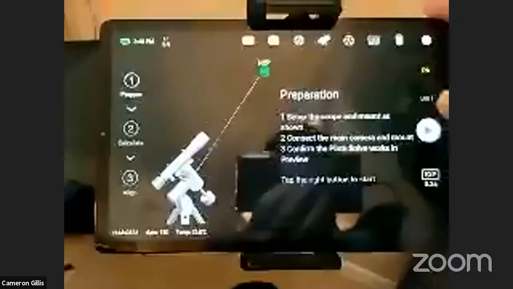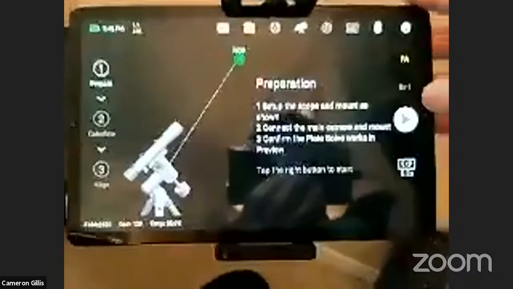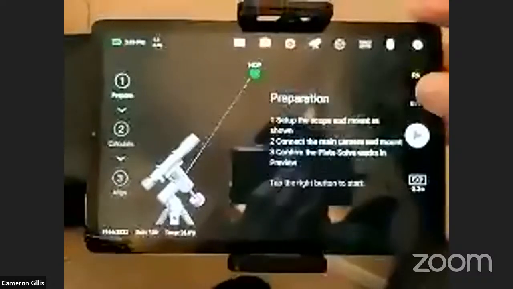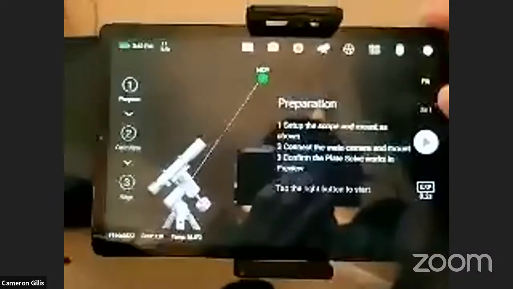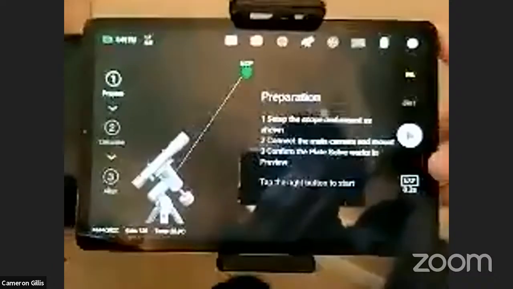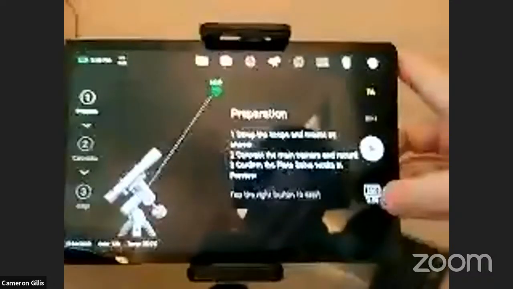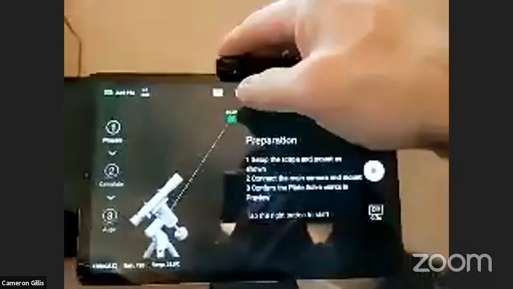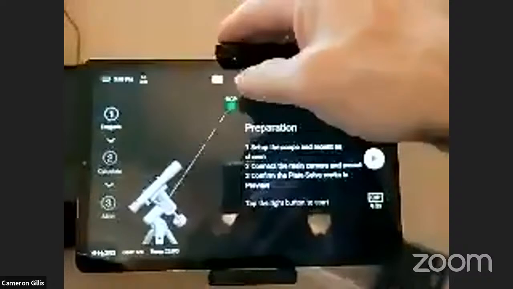But the main thing is now this is all calibrated, and you can start to do stuff like, for example, polar align. You can use the polar align feature, which I haven't done yet, but I'm going to. What it does is it will pair the ASI Air camera, take some images and do visual plate solve, and help you with polar alignment. Combined with drift alignment, I can actually use that for my polar alignment routine as well, taking advantage of the imager and also the mount control.